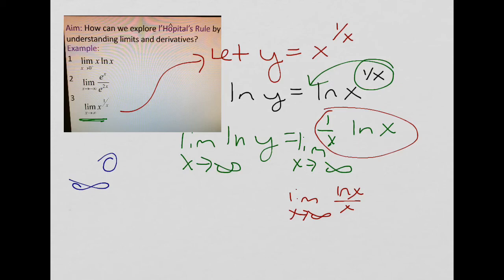So let's take a look at how we can approach this. First, I'm going to take a different color here. Number 1 is going to be in blue. Let me erase this. We're going to use L'Hopital's rule on the right-hand side of the equation. Now, if we did infinity here, we'd have infinity over infinity. We could definitely do L'Hopital's rule.